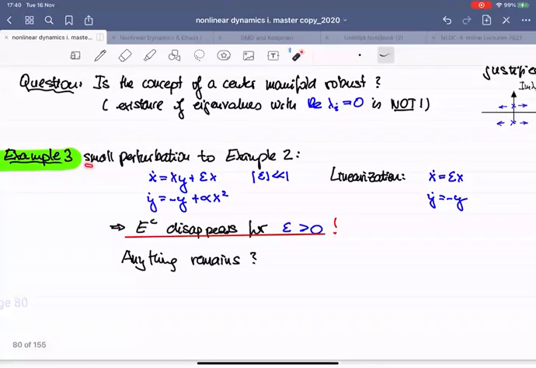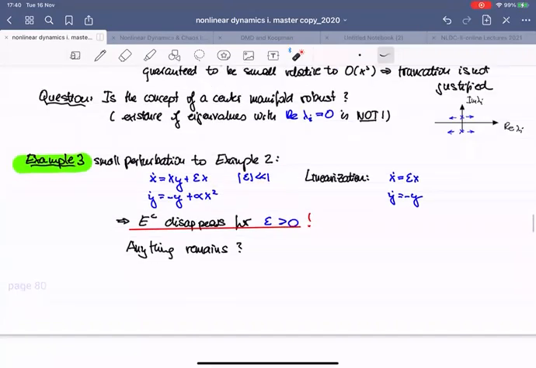So if I now add a small perturbation to this example, just the example that I've analyzed, and I'm adding a small, even linear perturbation to it, and then I go again by the book and I linearize. That hasn't even changed the equilibrium, because x equals 0 is still an equilibrium point. Now I linearize, so all of a sudden my Jacobian, the right-hand side, will be epsilon x, Jacobian applied to x, y, and minus y. So the difference is this term. This used to be 0. Now it's this.